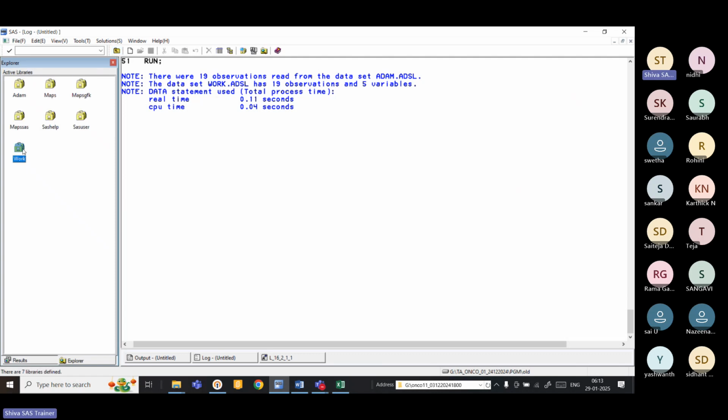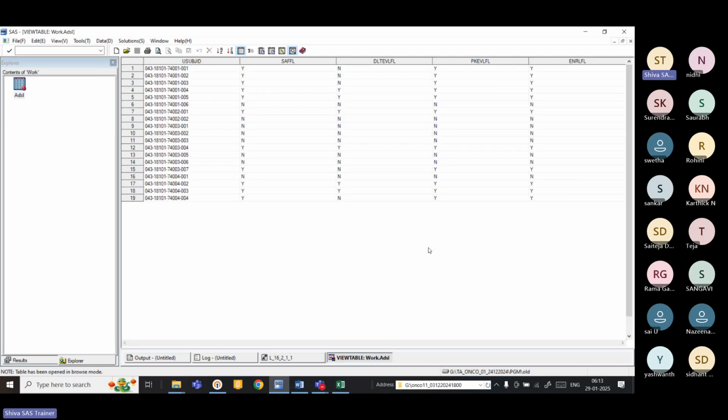Go to the work library and see the five variables' information. Okay, so first variable, second, third, fourth, and fifth. For any listing, any project, any therapeutic area, the process is the same. Whenever you want to see some information in the listing, first you understand which variables they want to keep in this listing, then just keep those variables and create one separate data set. Later we are going to print this information into RTF format, meaning rich text file format. You need to print this information as it is.